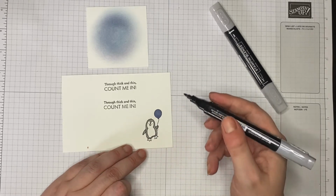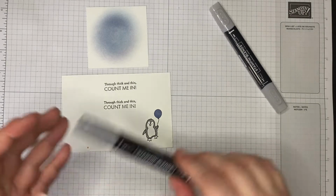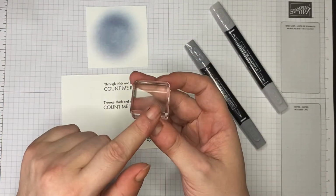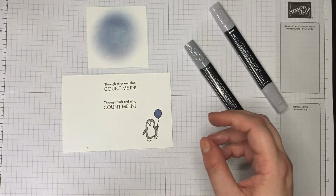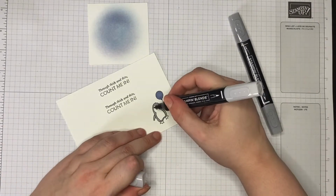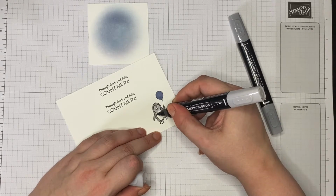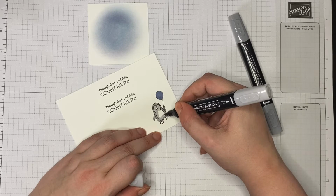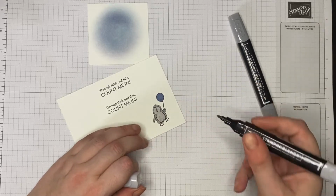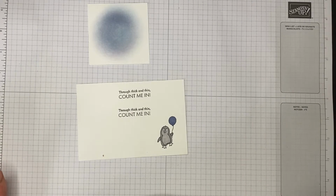If you don't have blends and you only have ink, let me explain it. If you grab one of your blocks, dab it into your ink, you could use a paintbrush to put it on and almost paint him. You could leave him black and white. No one said you have to colour him in. You could use watercolours, or pencils if you've got. You could just use coloured pencil without adding the water. Entirely adaptable. This is just an idea on how to make simple cards with as little as possible.